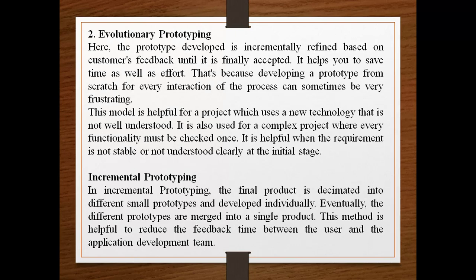Okay, so incremental prototyping, here the final product is decomposed into small prototypes and developed individually. So the different prototypes are merged into a single product, and this method is helpful to reduce the feedback time between the user and the application development time. So that is called incremental prototyping, which we had seen in the last session.